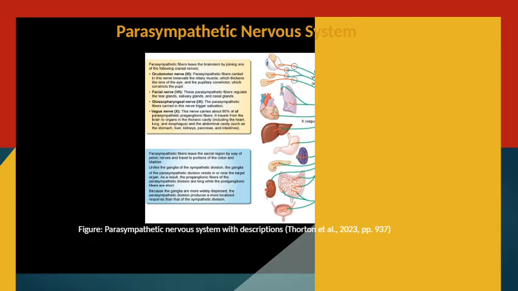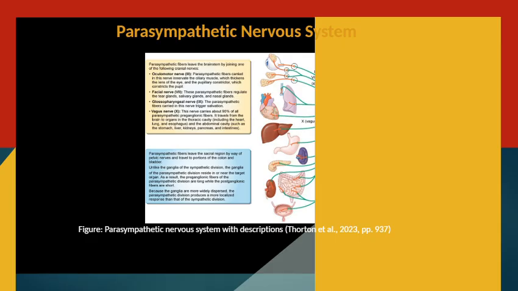The parasympathetic system originates in two main areas, the brainstem and the sacral spinal cord. The cranial nerves involved are 3, 7, 9, and especially X, the vagus nerve, which carries almost 90% of all parasympathetic signals. These nerves regulate essential automatic functions such as pupil constriction, tear and saliva production, swallowing, heart rate regulation, lung function, stomach motility, and digestive enzyme release.